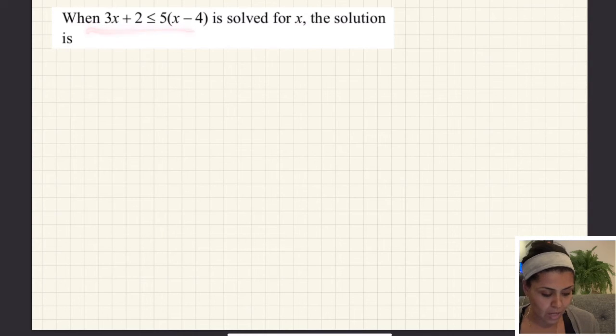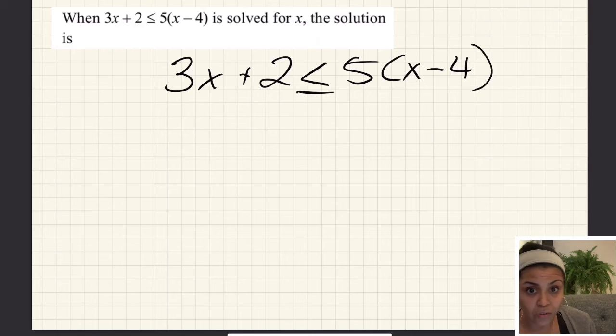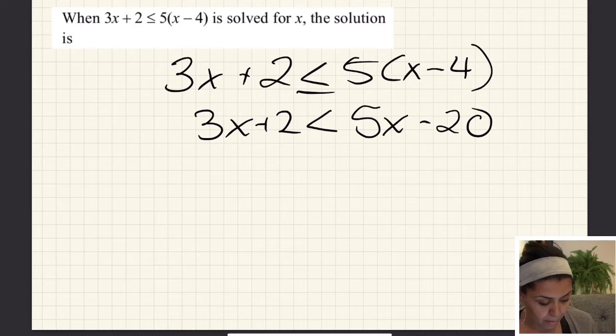What about 3x + 2 ≤ 5(x - 4)? Let's do the same steps as before. This time I'm going to start by distributing because I have to simplify first. So I have 5x - 20. So 3x + 2 ≤ 5x - 20. I really want my x to stay positive, so I'm either going to subtract 3x or subtract 5x. Because I want my x to be positive, I'm going to choose to subtract 3x. In another video I'll show you what happens with negative x, but for now I just want to show how to graph.